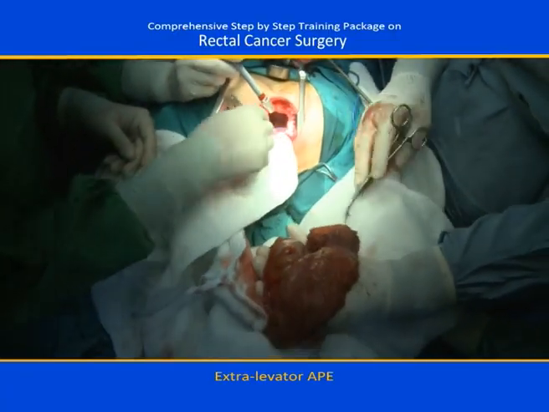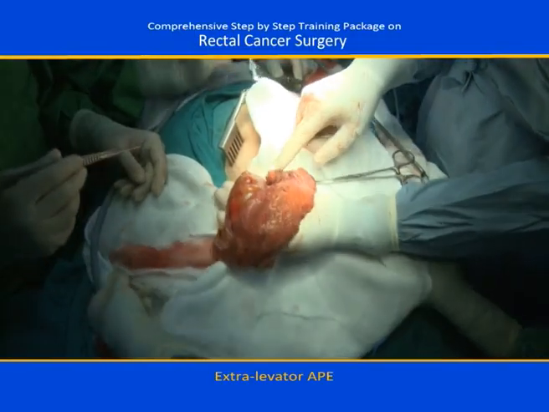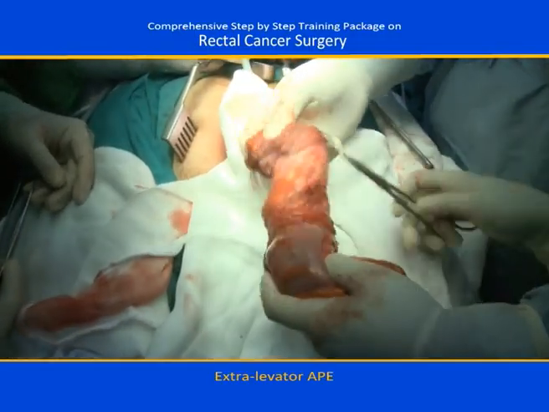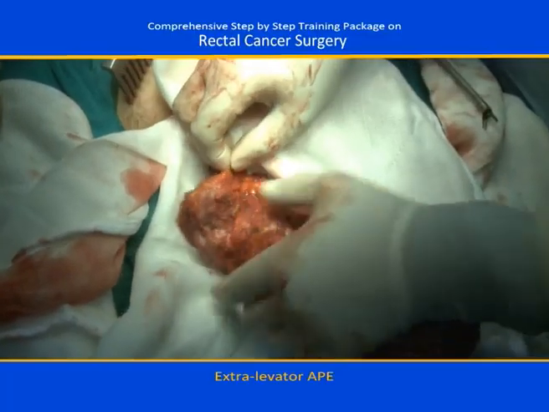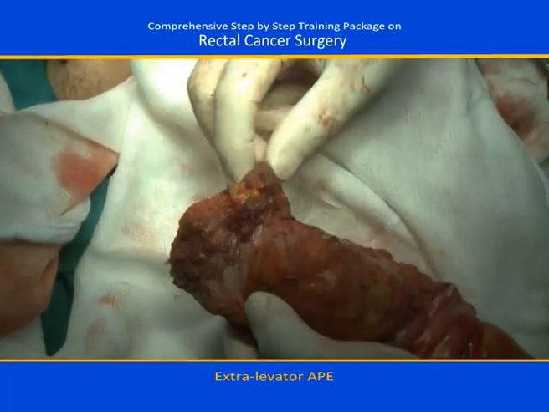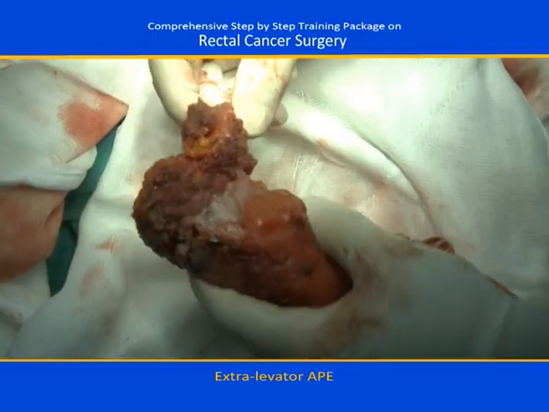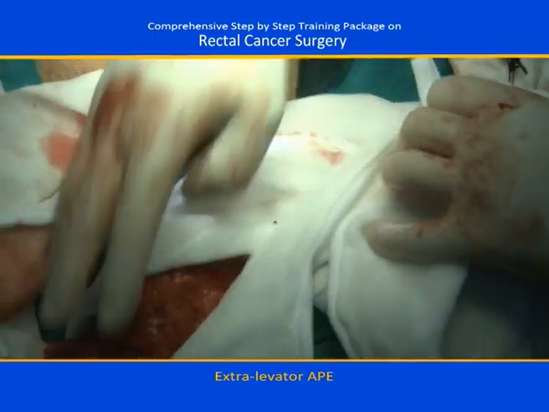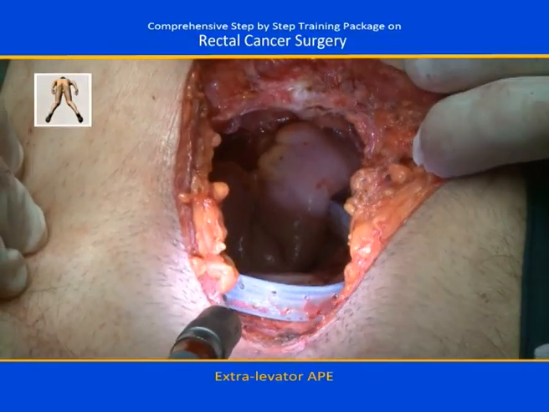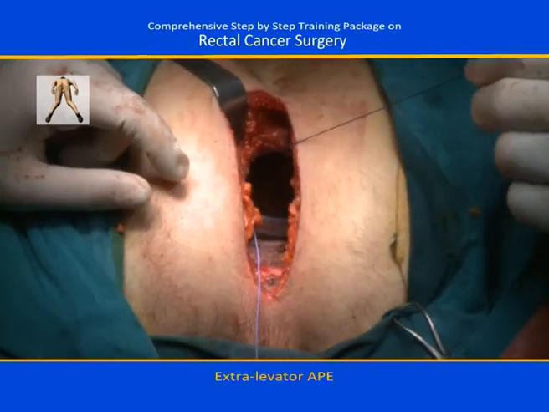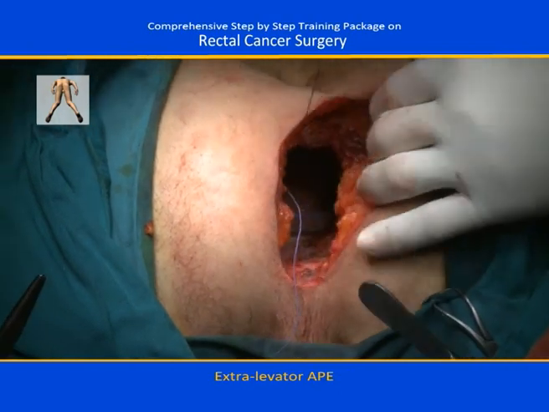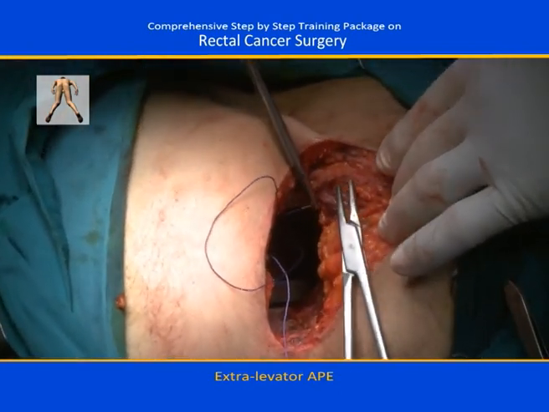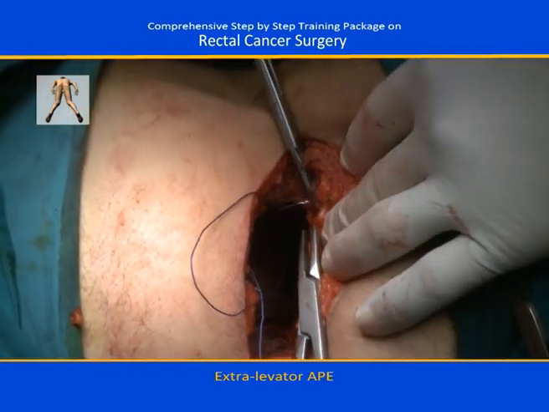Please note that, as surgeons, before sending your specimen for pathologic examination, make sure you evaluate your specimen quality carefully. In this case, for example, evaluating my specimen, I realized that I should have stopped the posterior dissection 2 cm before reaching the pelvic floor. The perineal defect is closed primarily.